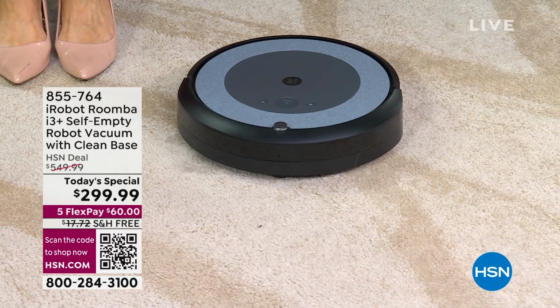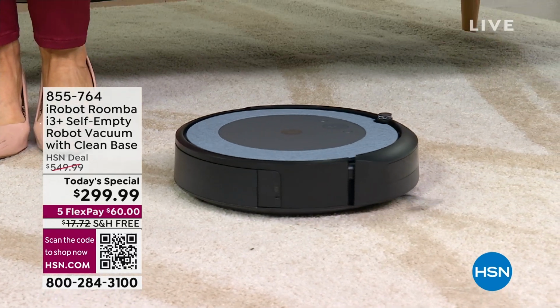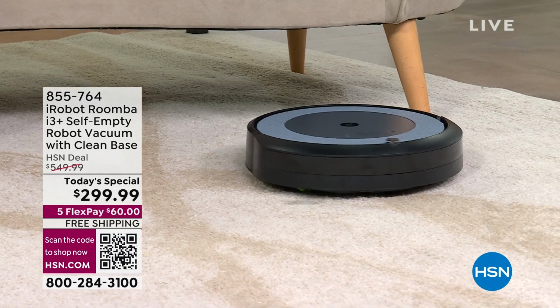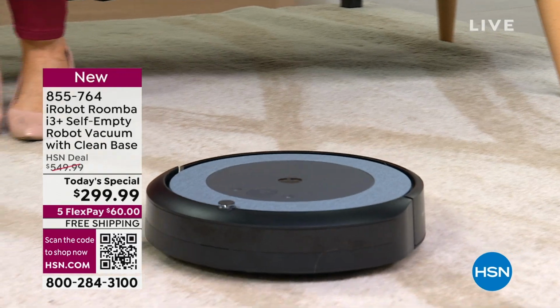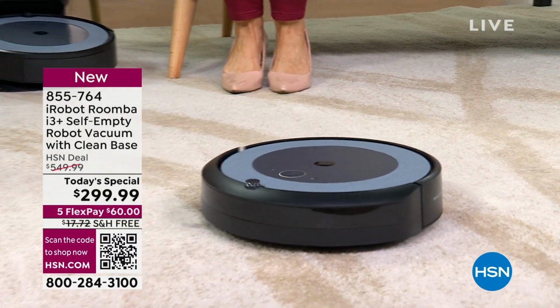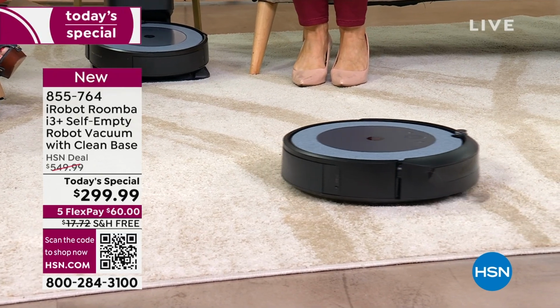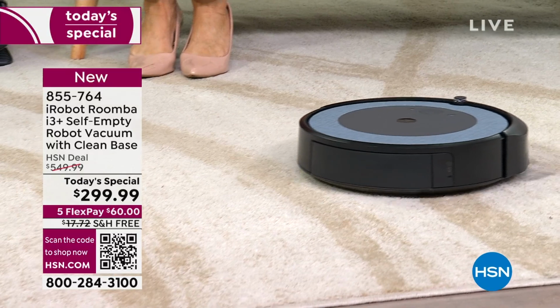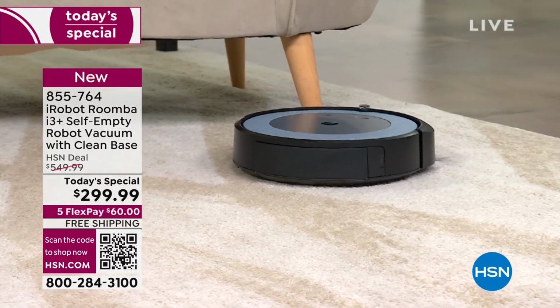Behold the iRobot, okay? And if you've seen a Roomba before, just hold on a minute here because I bet you haven't seen this Roomba. This Roomba is the top of the line, the creme de la creme, because not only is it going to use dirt detection, 3-stage cleaning to get your home cleaner than ever. You don't even have to lift a finger anymore to turn it on. It is so incredible. You can program it.